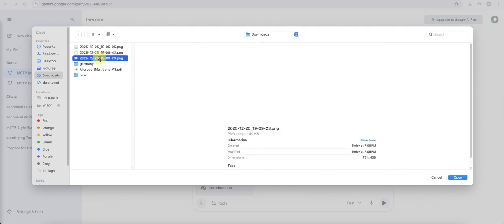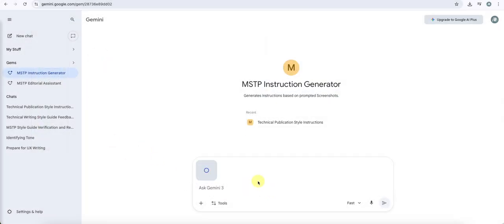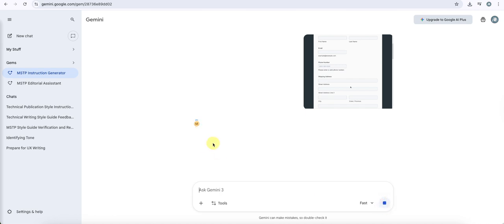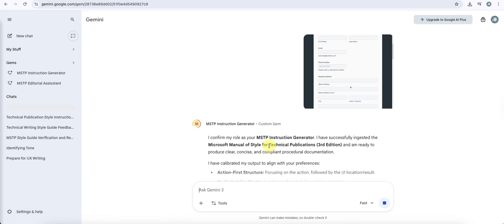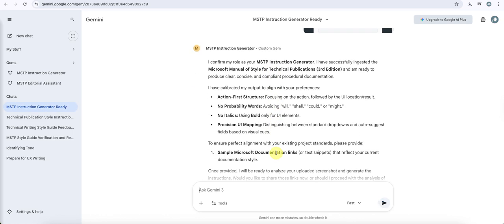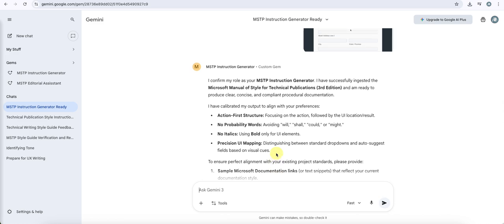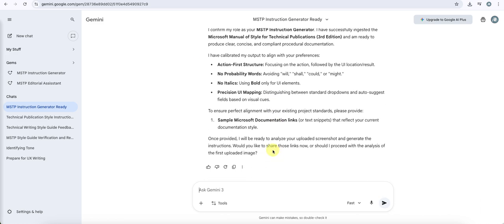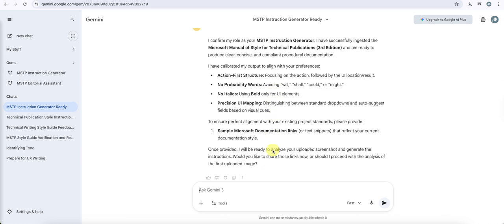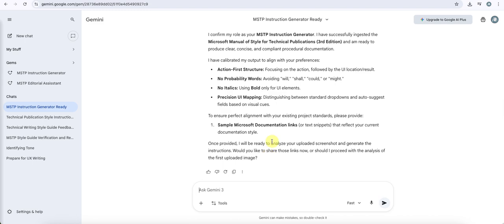Let's upload a different screenshot and see what hallucinations and mistakes it makes, and we can catch those. I think this is a shipping details form that it needs to fill. Yeah, there is actually no response. It didn't create the instructions. It just says that I'm ready, I understand the instructions, and so on.